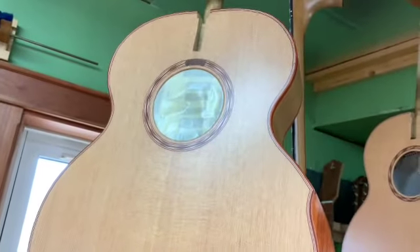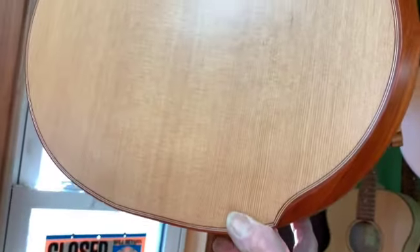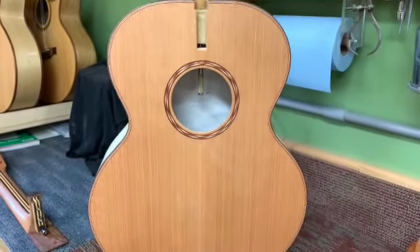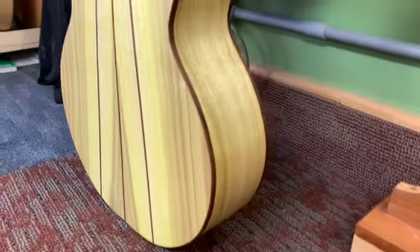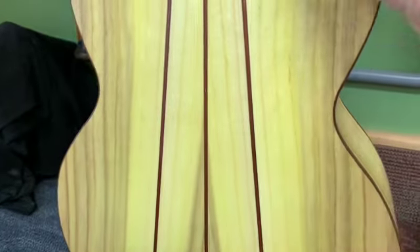Over here, this is actually a mate to the classical guitar — they're both going to the same client. The classical guitar will not have the arm bevel, but this one is Douglas fir with a cherry back and rim, and there's the neck. And lastly, my own guitar — you've seen this one in a previous video. This is also a Doug fir top, and the back is yellow wood, which is really unusual — a southern tree. This guitar is very close to being finished; it just needs to be buffed out, assembled, and have the bridge made for it.